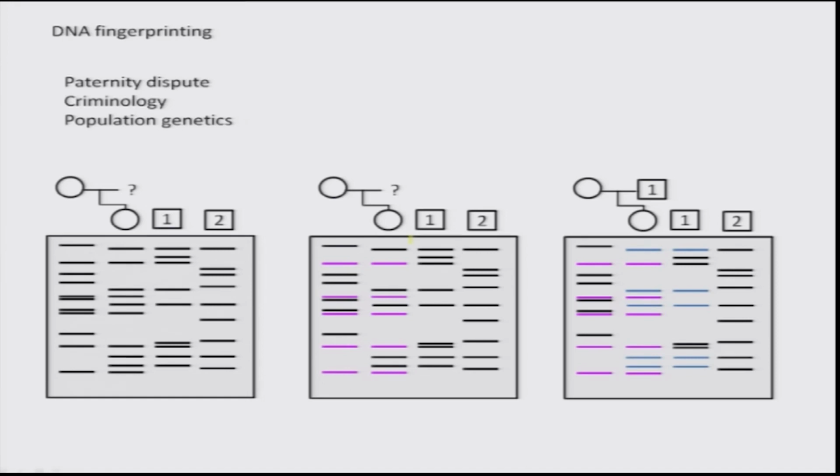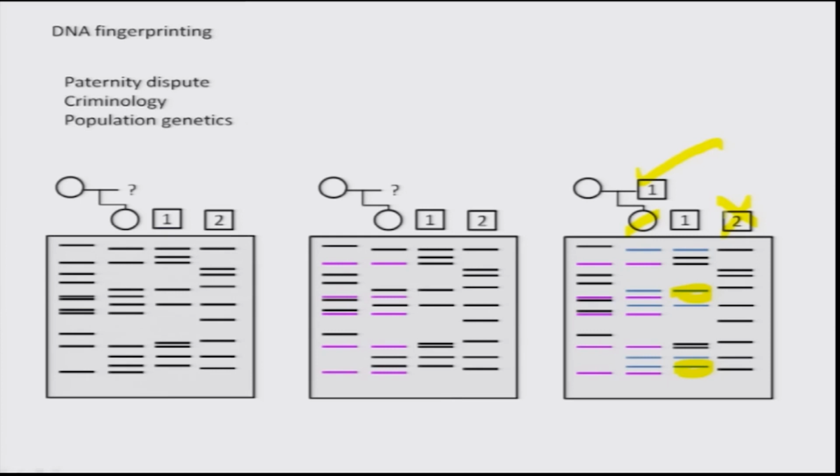Some of them are absent, for example, so if you look, there were some fragments which are altogether missing. For example, this fragment, this individual is not having. So, it could not have come from this individual, right. Likewise, this fragment is missing in this individual too, so could not have come from him. With this approach, we will be able to tell the biological father of this particular girl child could be male number 1, or at least we can say this individual is not likely to be her father. Therefore, male number 1 is likely to be.